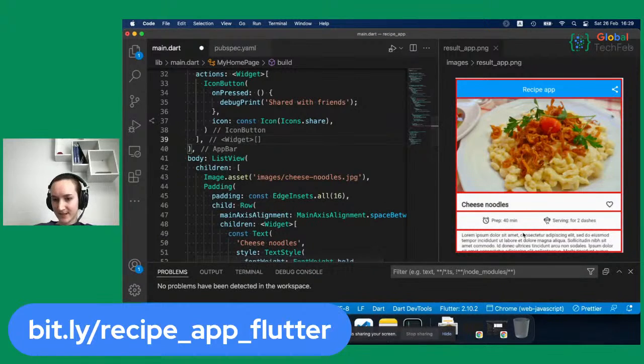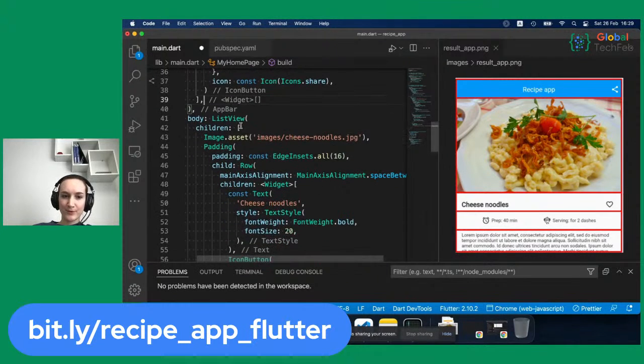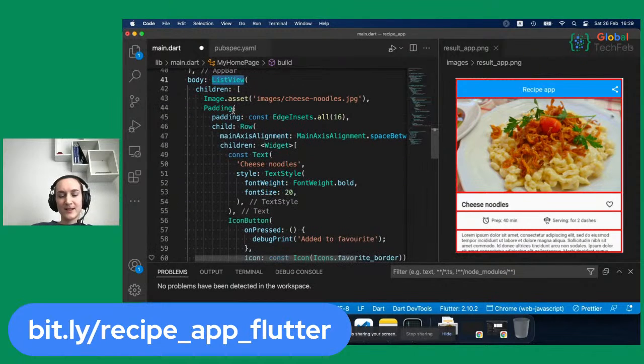But you can see that here we have text and not enough space to make the text visible, and we'd like to have our UI scrollable to be able to see the whole text. Therefore, we use the ListView widget. And the ListView widget has a children parameter where we can specify other widgets that we'd like to put inside of our scrollable section.